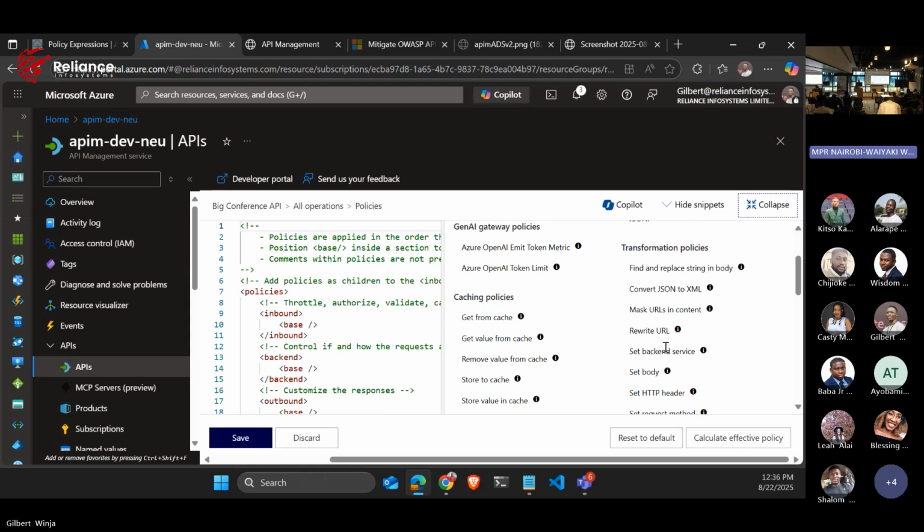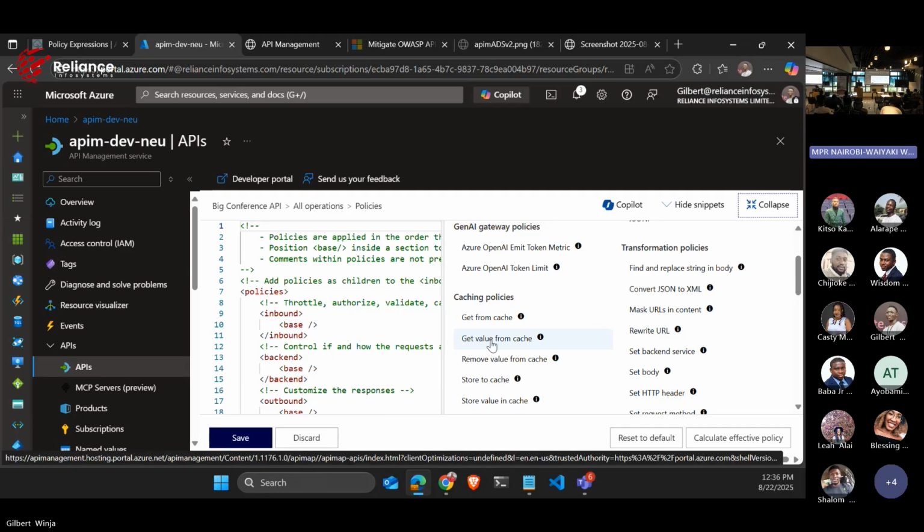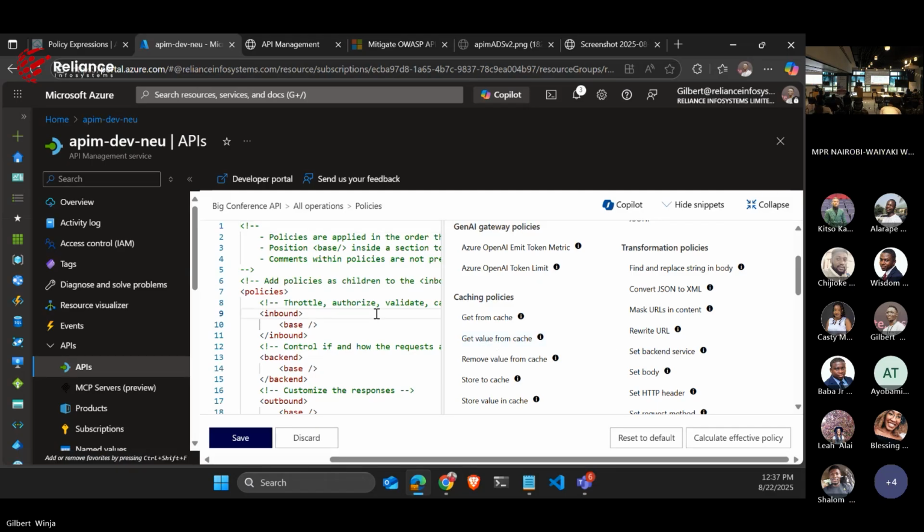We're still going to see a lot of use cases for policies, for how you utilize policy expressions even in your security. You may want to validate a JWT. You want to hide sensitive organization data. In this case, if you're careful, you'll notice we were exposing our backend URL where this was actually being called.